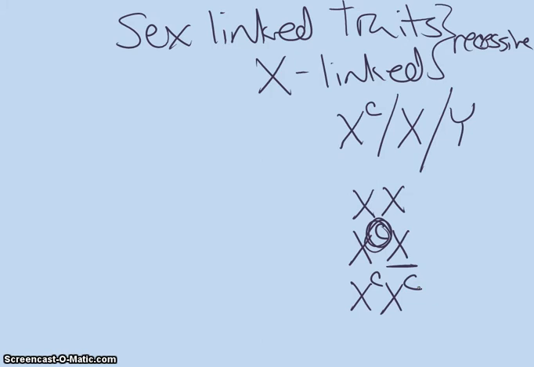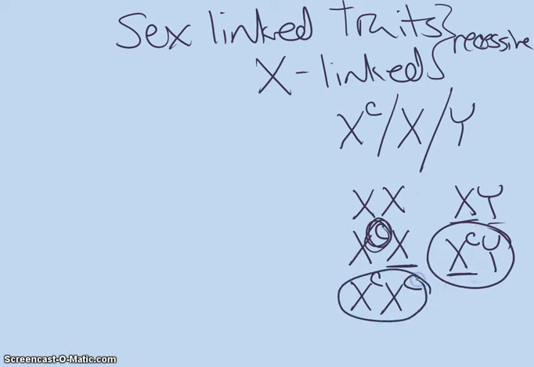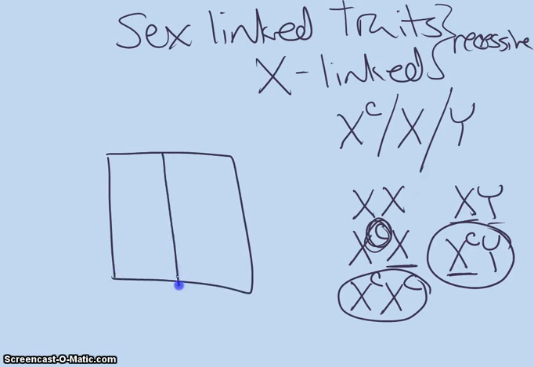For a male though, because they only have one X, they're either XY, normal X, normal Y, or X^C Y, in which case this individual is going to be colorblind because there's no additional X to block this affected X. So for a female to be colorblind, she needs two affected. For a male, he only needs one. So when we do a Punnett square for a sex-linked trait, we have to use the X's and the Y's. We're going to put our male on the side, and our female on the top. Our Punnett squares are always pretty much going to look like this. The question is going to be where our superscript letters are.